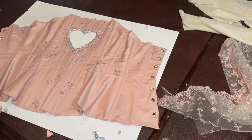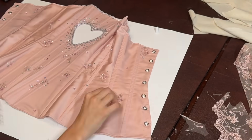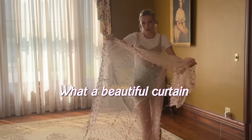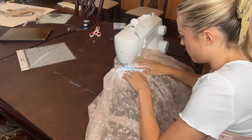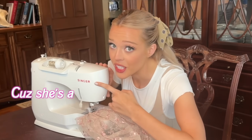I used E6000 to cover my corset in lace scraps and Dollar Tree rhinestones. But if you don't have any rhinestones, you can just use diamonds. Start time. Now sniff around until you find a beautiful curtain. What a beautiful curtain. If you don't have any curtains, well then I certainly hope you don't walk around your house in your underwear. You know, it's 8 p.m., which is the time that most people would be off work, but she's working late. Because she's a singer.